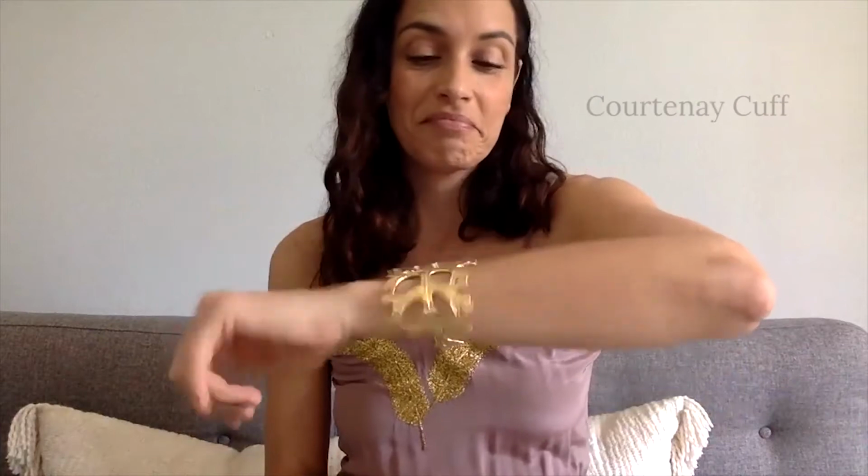So I brought a few pieces that are my favorite. This is the first ever cuff I made, and I found it in Santa Monica when I was on a run. It is a cast of a dusty miller leaf, and it's called Courtney. It's named after a girlfriend of mine, Canadian, so it's spelled a little different than we spell it. And this is it in silver.